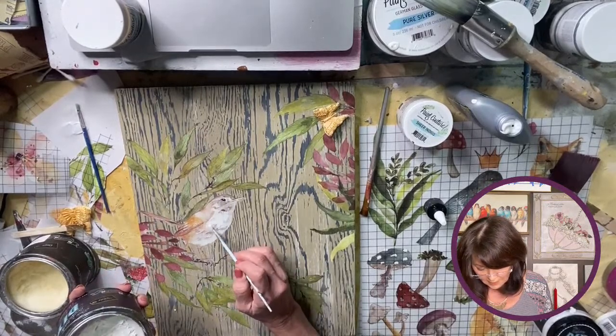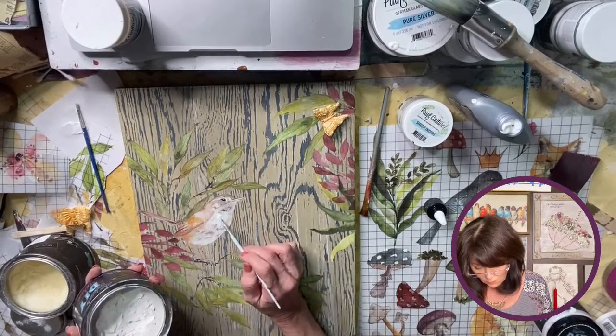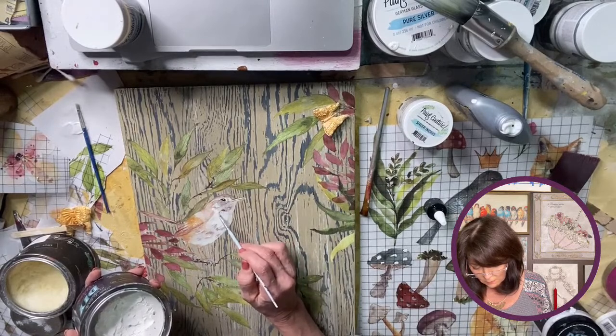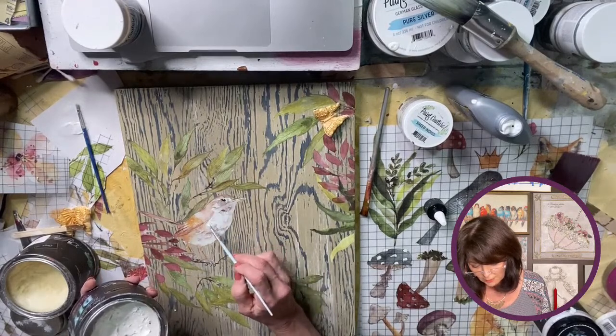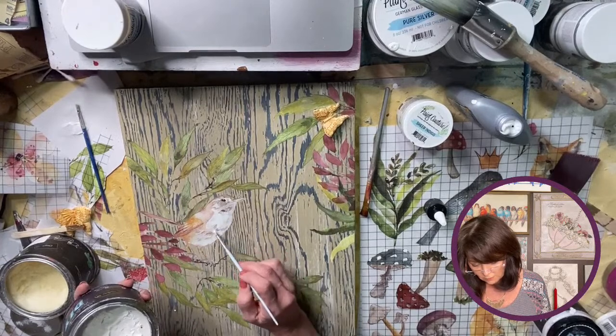All right, so I'm just going to tap this in there. And it just kind of makes it a little bit more opaque and you can't see through it. And I could go over this entire bird and change its colors with waxes or enhance the colors.